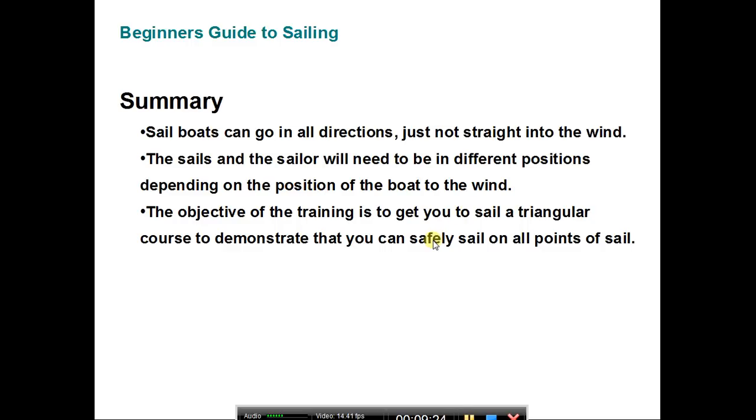The sails and the sailor will need to be in different positions as you go around, so as I've shown different points of sail, you need to have your sail either out or in depending on where the wind is. And the objective of all training really is to end up sailing a triangular course, and that can demonstrate that you can safely and in control sail on all points of sail, have that boat in all directions in relation to the wind, and have the sail set correctly without bumping your head on the boom or bumping into other boats.